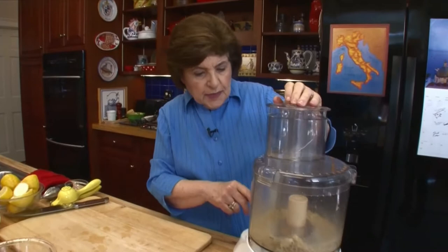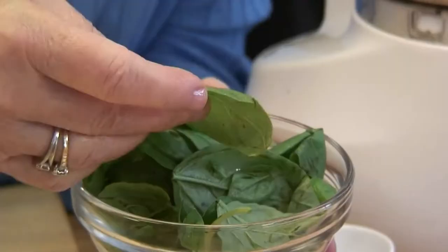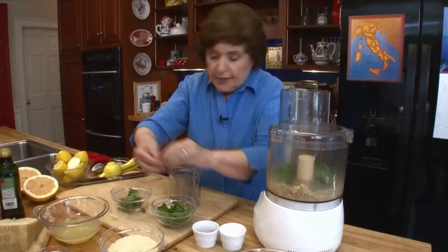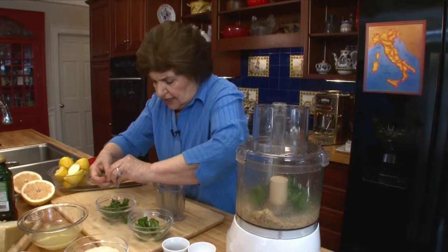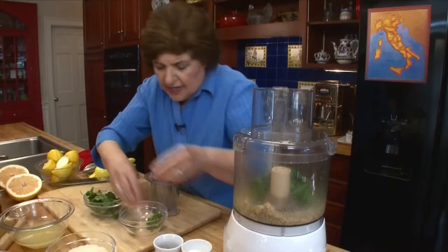And now we're going to add parsley — flat leaf Italian, about a half a cup — and fresh basil leaves. What I like to do is just break those basil leaves up a little bit. Basil does not like to be bruised. The less I have to bruise it in the food processor, the better off this is going to be and will stay green. Basil does not like cold, does not like water on its leaves, and it can wilt very easily. In Italy, when they choose basil leaves for making a pesto, they'll always choose the smallest leaves because that'll be the least bruising and they're the tastiest. That doesn't happen with parsley, so I'm good there.